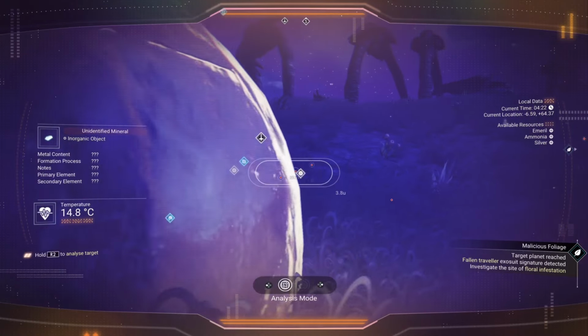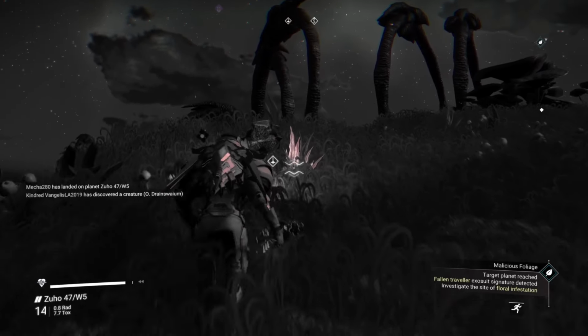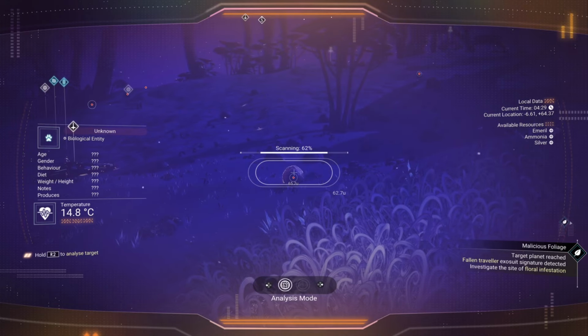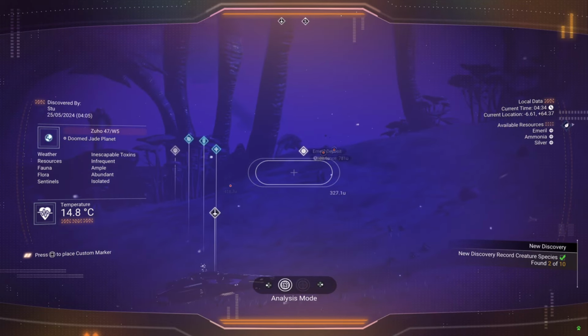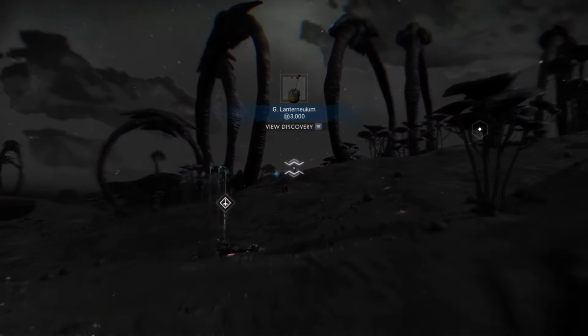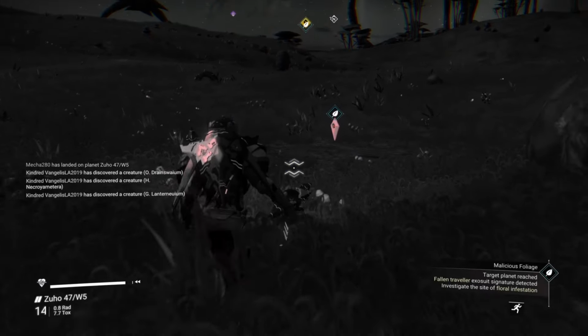Oh, what's over here? Let's have a quick look. What are you? Ah, a little rolling ball. You've got a skull full of holes. I mean, technically my skull's full of holes as well, but they're meant to be there.